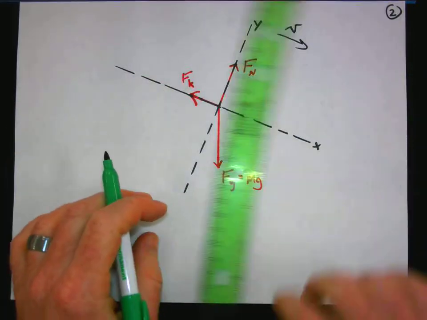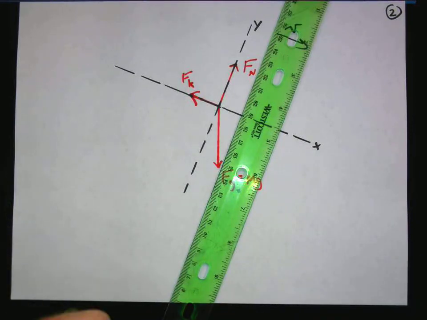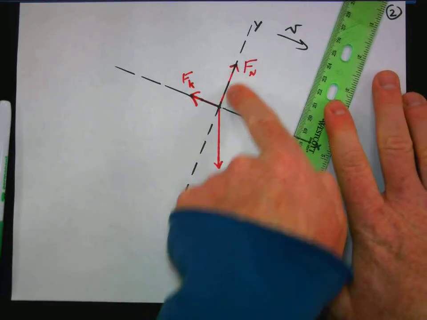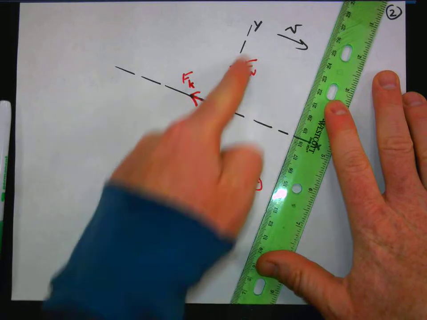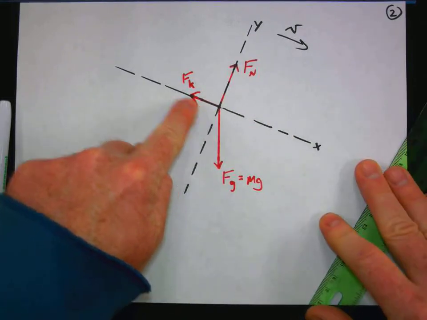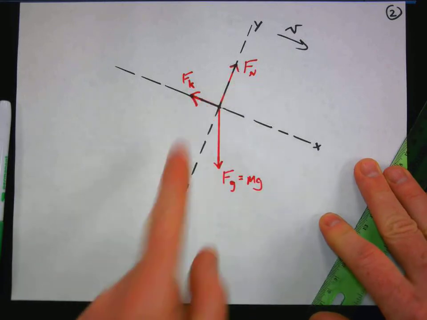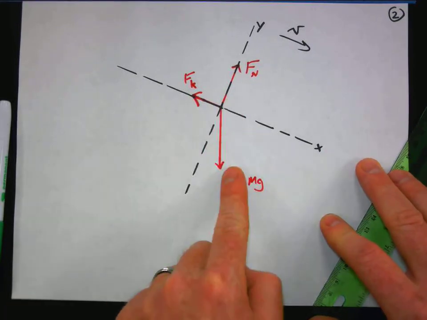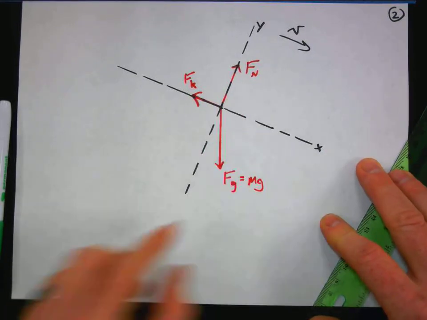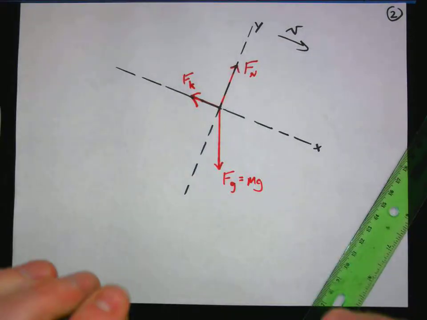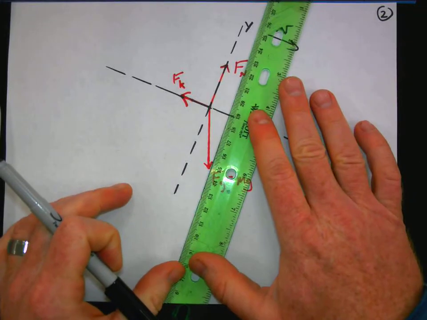What I know I can do is, looking at this, that doesn't have any x component, it's all in the y direction. This one doesn't have any y component, it's all in the x direction. So those two don't have to be broken up into separate components, but this one does, and that'll be useful. So there's just a quick visual technique.